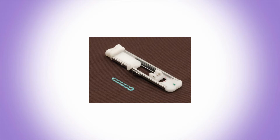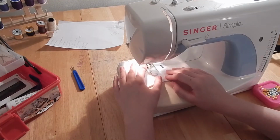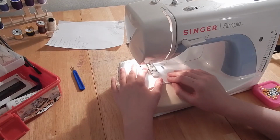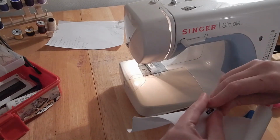If you have a newer machine, then you can probably utilize a buttonhole foot to make perfect, consistent holes. You just put your button in the back of the foot and it will automatically size the hole. Make sure you change your stitch settings appropriately. Consult your machine's manual for this. Once the hole is stitched, use a seam ripper to open it.